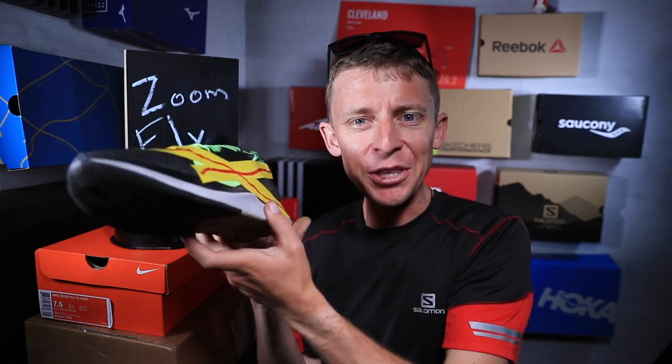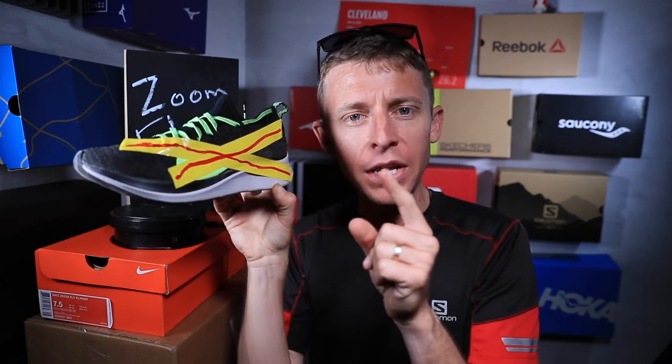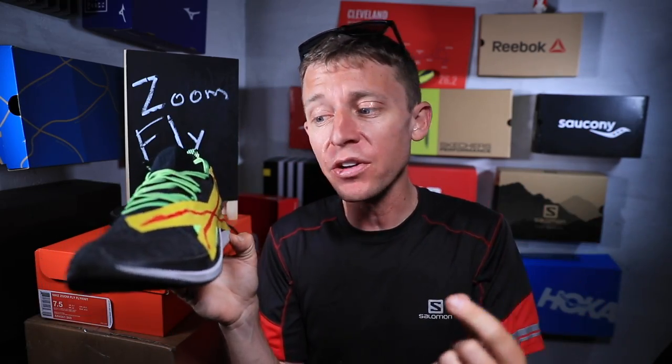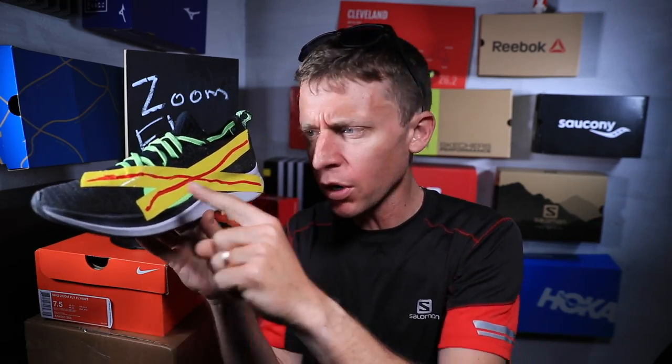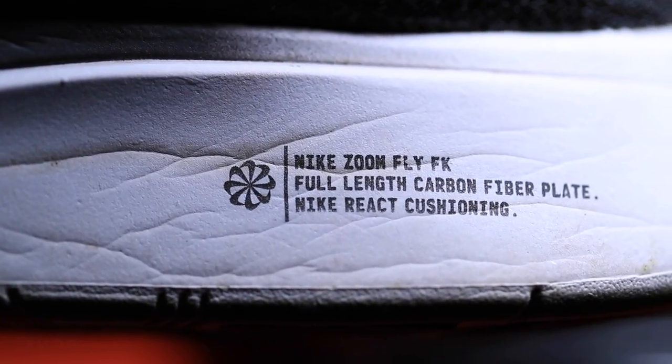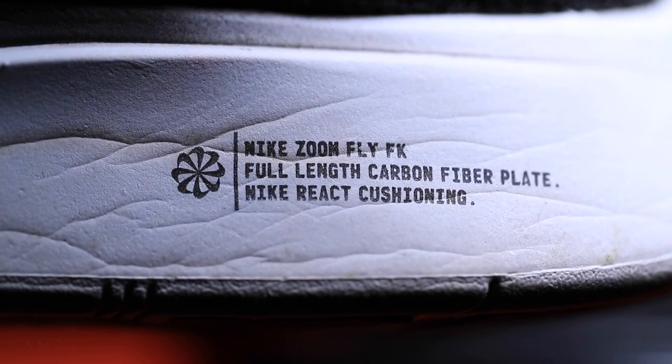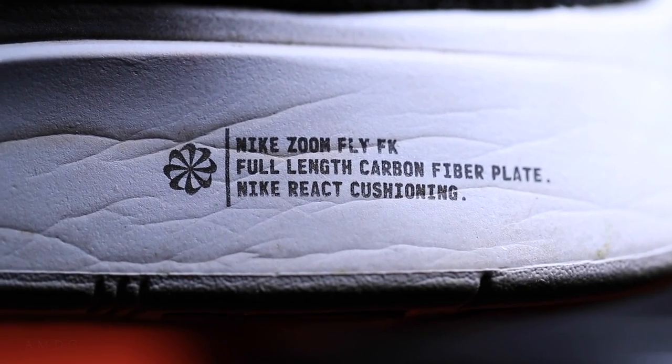We are back in the studio for the full review of the Nike Zoom Fly Flyknit. This shoe was released last fall, September 2018, and you're probably wondering what this tape is doing on the shoe. I'll explain that in a minute. Keyword: React. That's right, because we're reacting to this midsole, to the upper, to the entire shoe, but especially this React foam through the midsole.